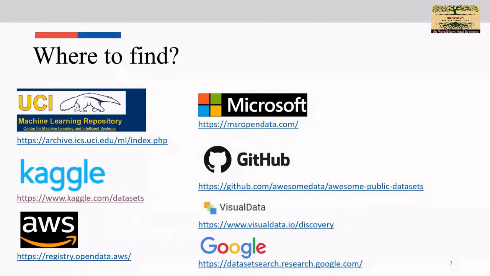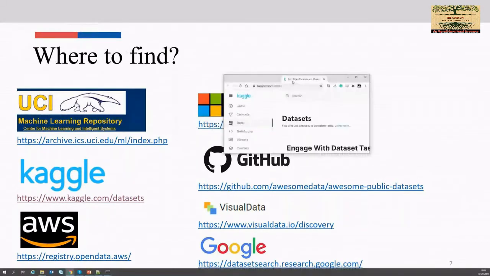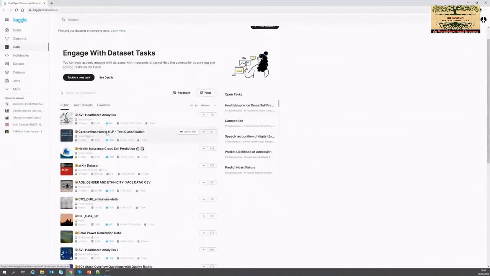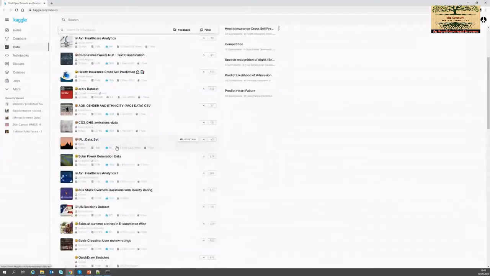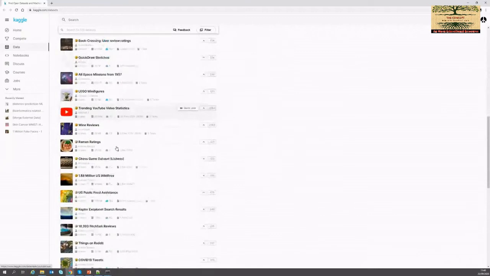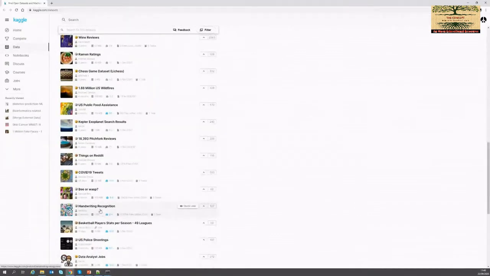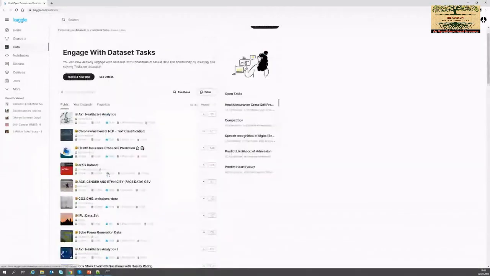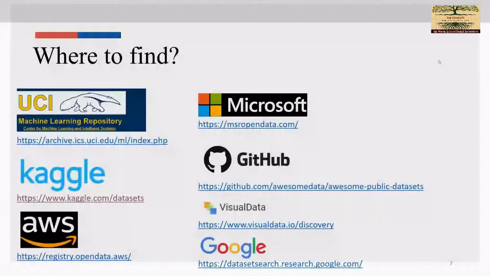Yeah, so you can see the Kaggle dataset repository, if you go to kaggle.com datasets, you can see that there are lots of datasets, and you can see how popular these datasets are. So you can search those datasets, like handwritten recognition, COVID tweet dataset, all those things. Thousands of datasets are available here. You can use any one of those datasets for your research.